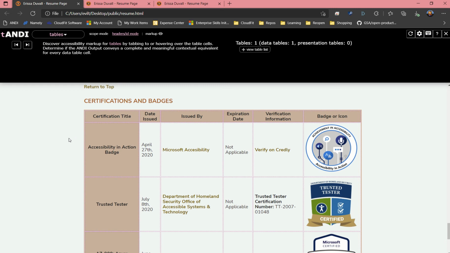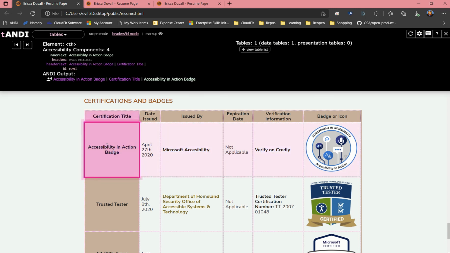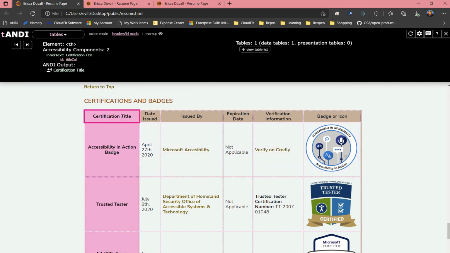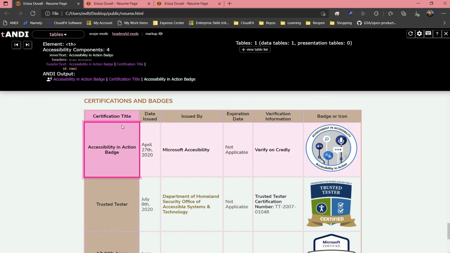So now you'll notice when I hover over this first certification, my Accessibility in Action badge from Microsoft, that it also highlights the column header that's just above that, and it also highlights the rest of the row to show that that relationship is there.